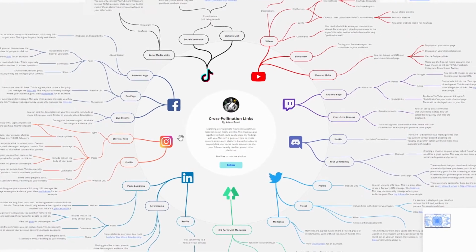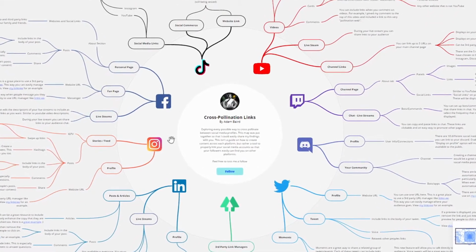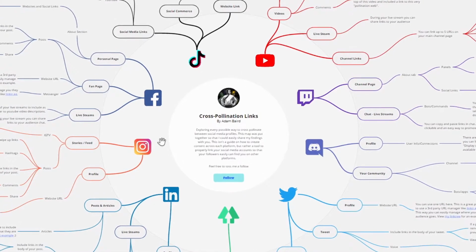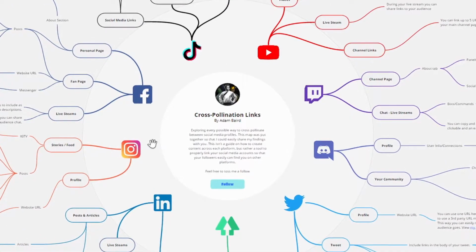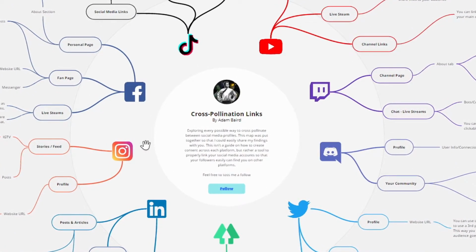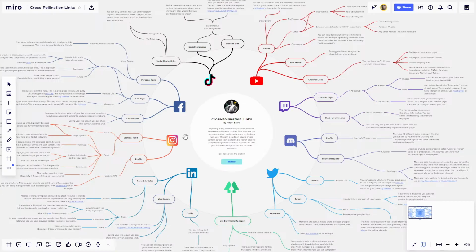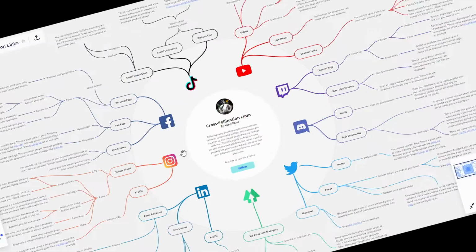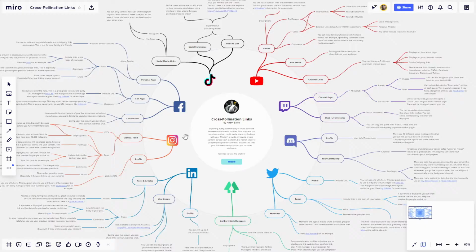I had one question to ask myself, and that was, how do I have my followers cross-pollinate between my social media profiles? Why am I trying to do this? Because I want to be a full-time content creator. I want to perform on social media. I want to be an actor. I want to play video games. I want to do whatever the heck I want, but I want to go full-time.